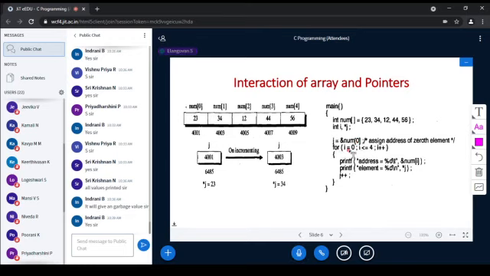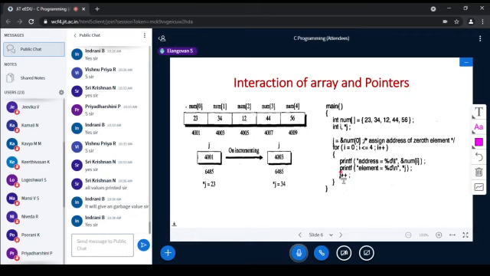Now for i is 0, i less than or equal to 4, printf address %d with a tab. This backslash t is nothing but a tab. Tab means a pre-specified space will be given, and after that it will be printed in the same line. So element %d backslash n, value at the address j. Now address of number of i, number of 0, right? First 0, address of number of 0, you will be getting 4001. This address of number of 0, 4001, will get printed first. Then value at the address j, value at 4001 is 23. So we will be getting 4001 23 first, right?